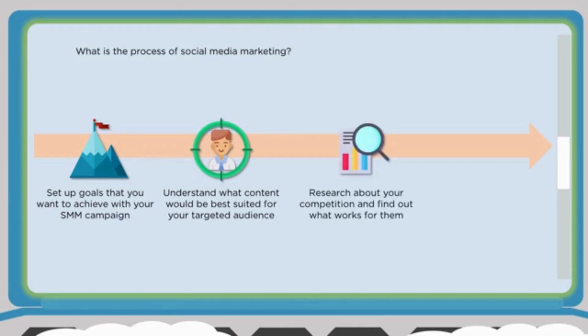With social media, we also want to research what the competition is and find out what works for them. So it's very easy to do on social. If you already have a competitor on Facebook, you can always go to your competitor's page and you can see what they're posting and what kind of reaction and engagement they're getting for a particular post. So it doesn't hurt before you go live to do some due diligence about your competition.